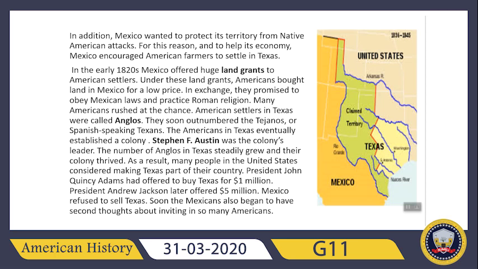So the colony prospered with the passage of time, and many people in the United States considered making Texas part of their country. It flourished so much that President John Quincy Adams offered to buy Texas for $1 million, and President Andrew Jackson later offered 5 million. But Mexico refused to sell Texas. Soon the Mexicans also began to have second thoughts about inviting in so many Americans.